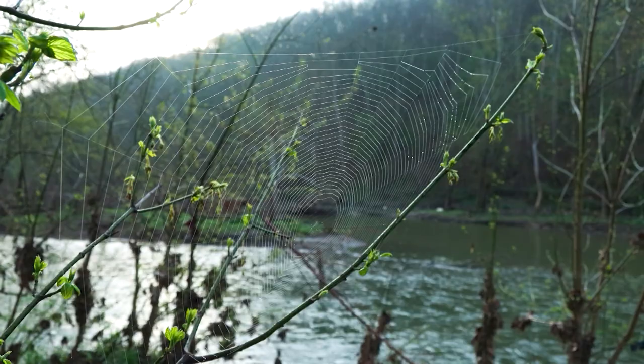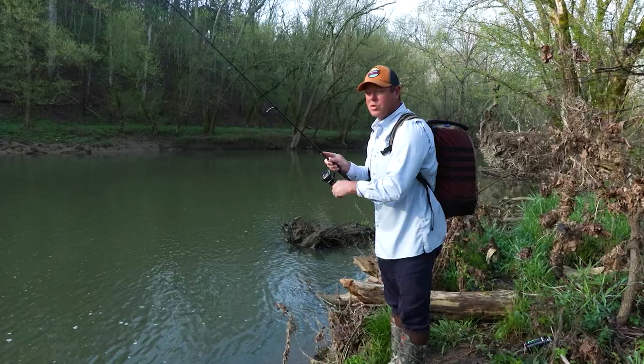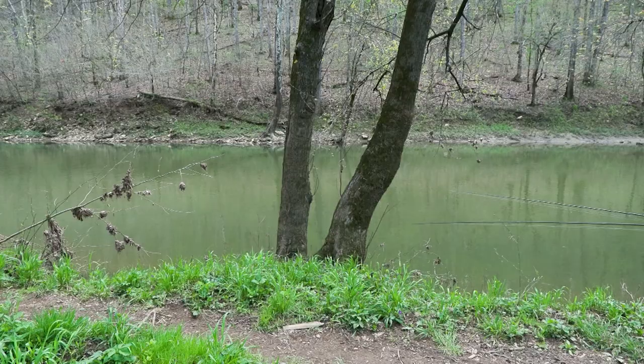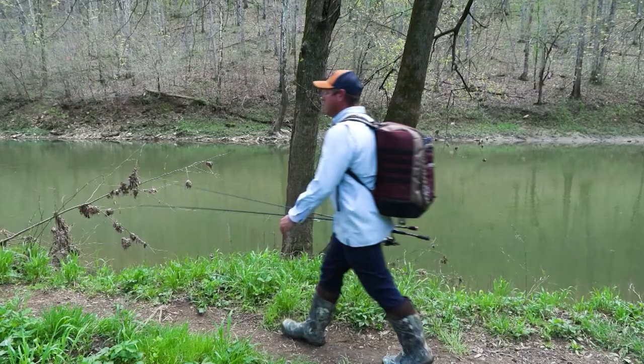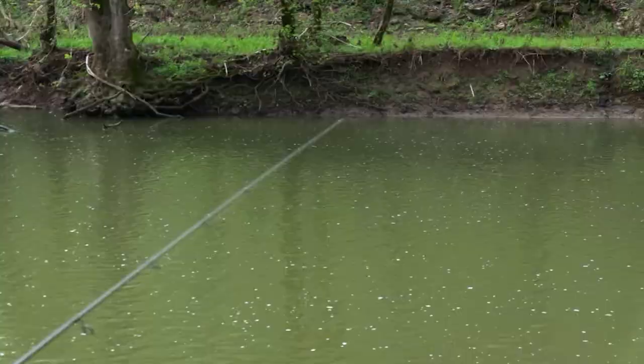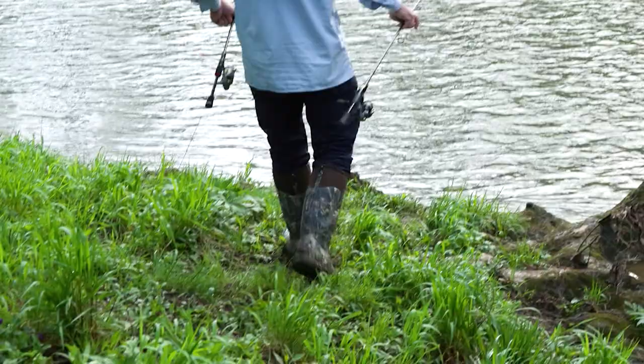So my goal was to walk toward the lake, but the further I go, I'm still not catching fish and I'm not seeing people, and there's cars up there, so we're gonna go the other direction. You make 6, 7, 8 casts in an area. Feel like you fan cast it pretty good and it doesn't happen. It's time to move 60, 70 yards and try it again.